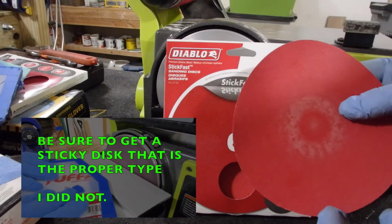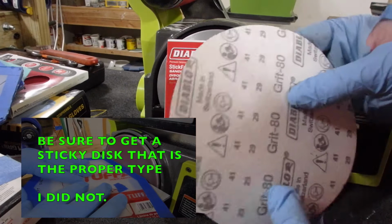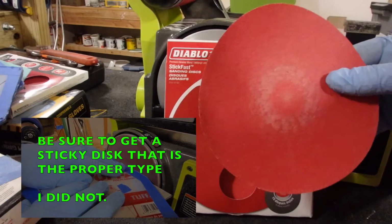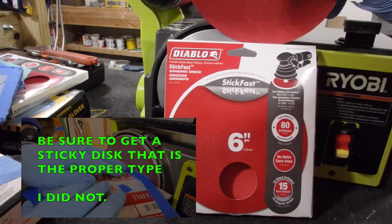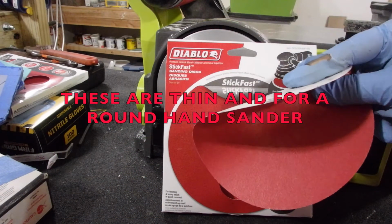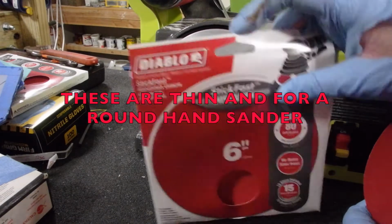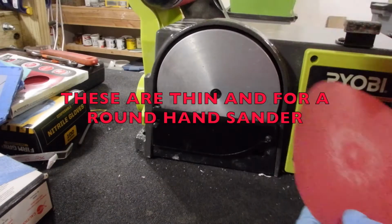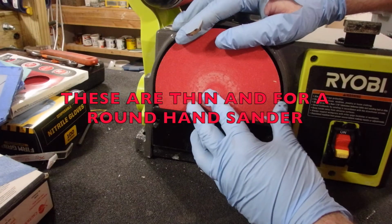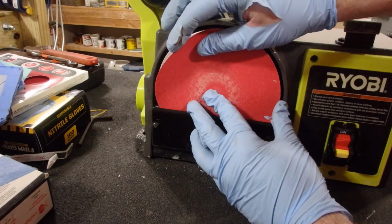These Diablo stick-fast discs aren't very tacky. They will work, but you will find that eventually they're going to start peeling away. If you have a disc on the unit and you want to take it off, start peeling at the upper corner.